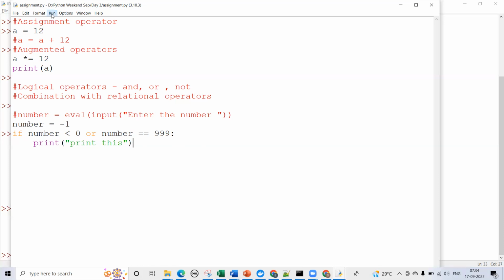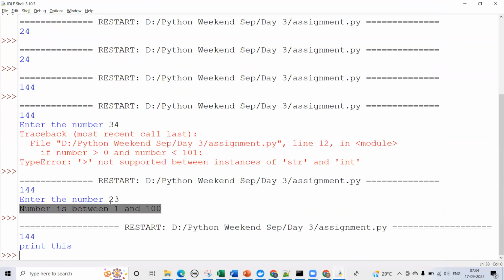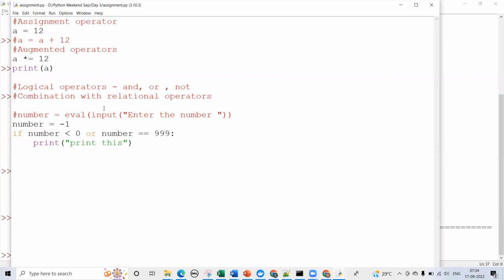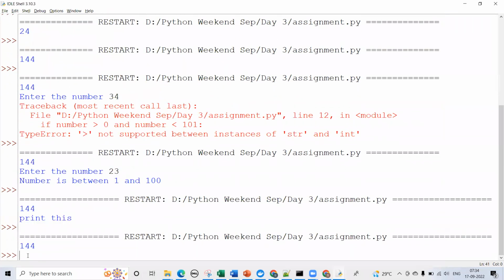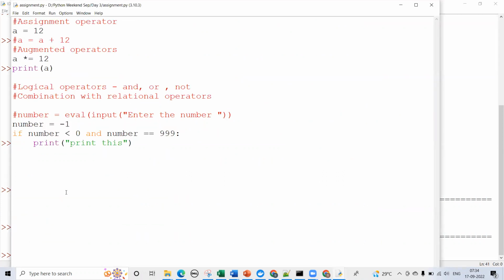Save and run this. Okay, so it entered that if. But in case we use and here, true and true, both the conditions should be met. Both should be true, then only this will be executed. So if we run this now, we will see that it is not entering this if block. It is not printing. So is this clear, guys? Any doubt here? And an or?